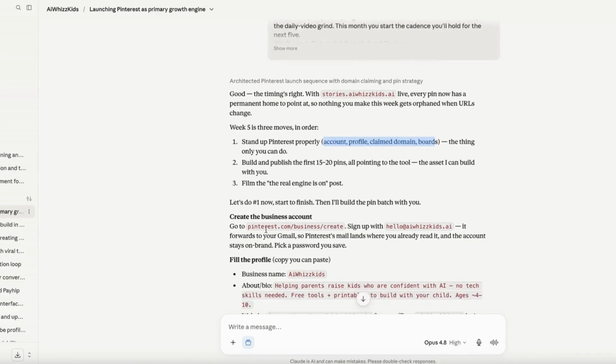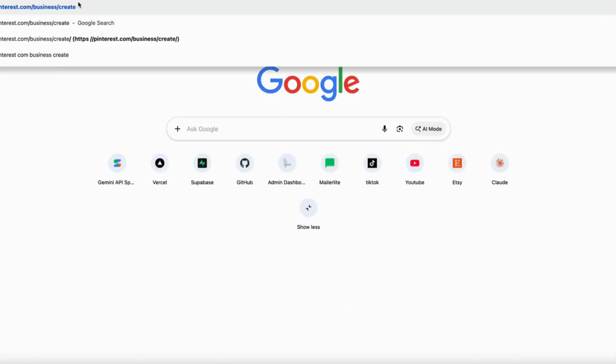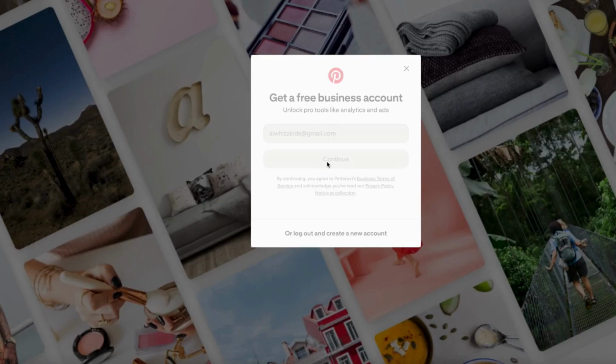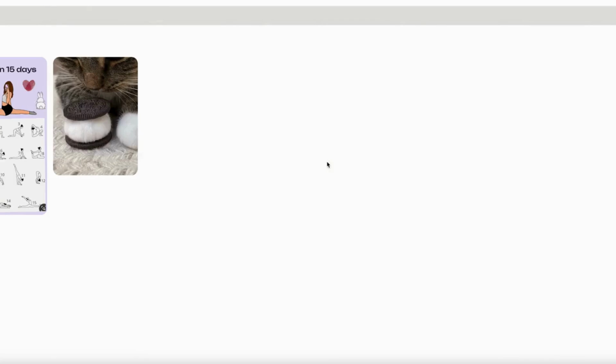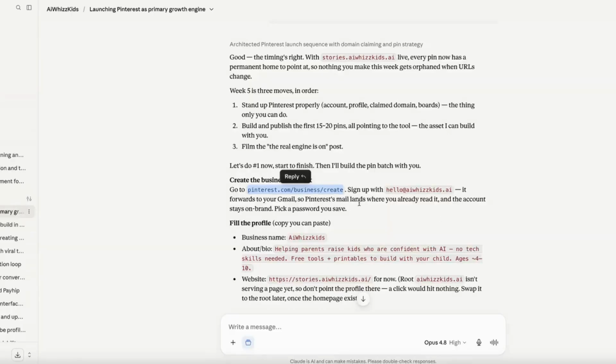Let's do number 1, create the business account. Go to Pinterest, create, so copy and paste. AI WizKid, continue. I will just follow this through, set up using this, like I said earlier.